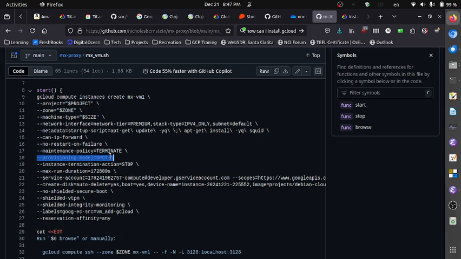A spot instance could be preempted by something else that needs compute time in the region. Not super likely, right? But it's not unlikely either. So it could happen. Call it like a 40% chance, something like that. Most of the time, if you're just using this to browse, access a website, maybe watch some Netflix, it's probably not going to be that big of a deal if you get interrupted briefly, right? So if this gets killed by something else, you can just start it again.